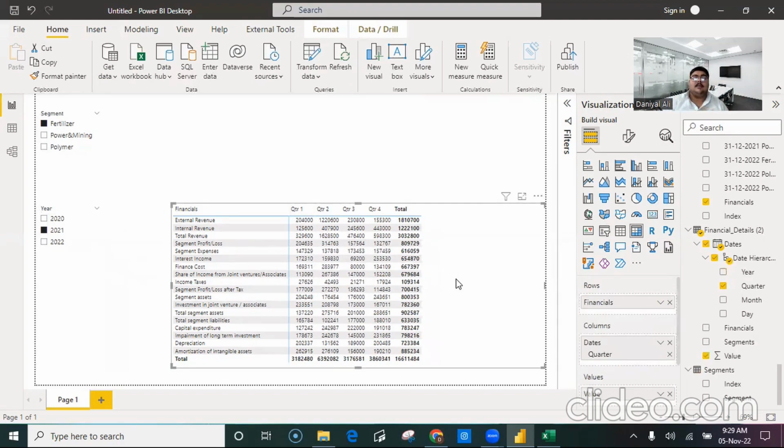So now you can see the power of relationships, the difference between manual relationships and automatic relationships, adding slicers, inserting a sort column, sorting by index, and how we can make our financials improve.